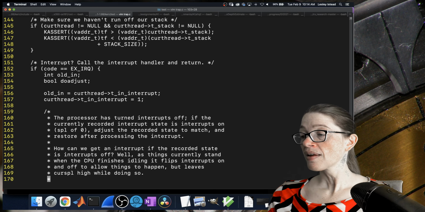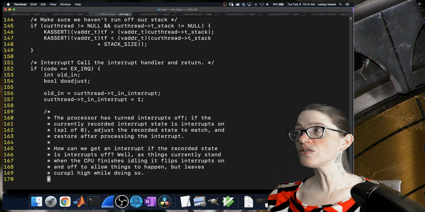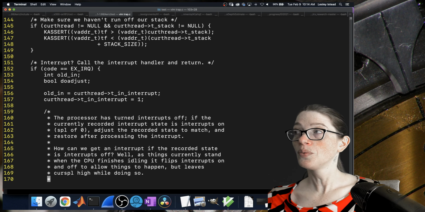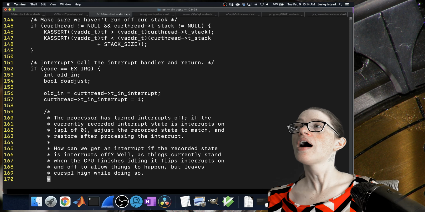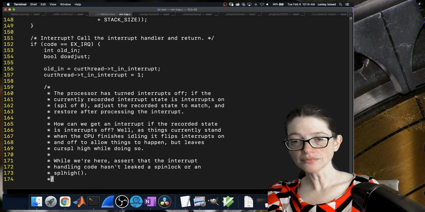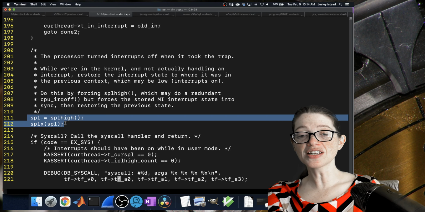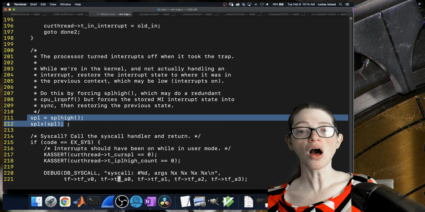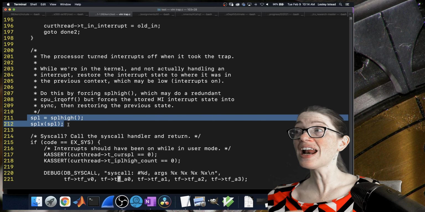And we do that because we want to ensure that an interrupt is handled as quickly as possible. And it can't be handled as quickly as possible if it's getting interrupted. So we're going to leave interrupts off until we handle this interrupt. And then the specific interrupt handler will probably re-enable those interrupts before it returns. If, however, we are not an interrupt, then we don't consider ourselves to be that important, and so we are going to actually turn all exceptions and interrupts back on. So from here on out, our kernel code could actually be interrupted.